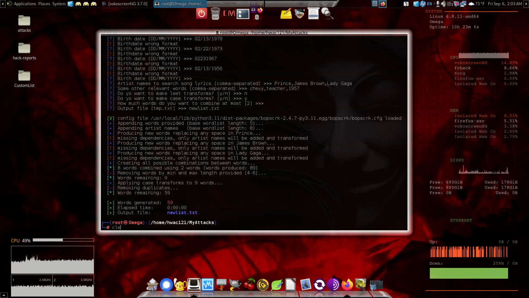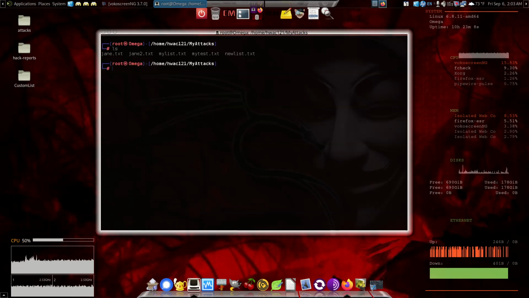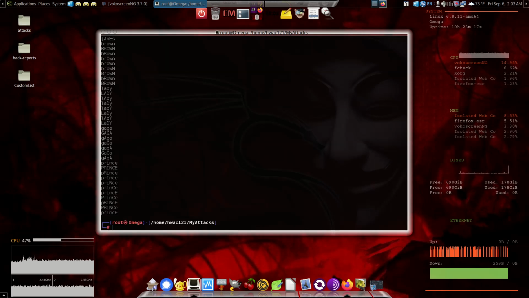Okay, so then we'll clear that, and there's newlist. So we're going to cat newlist, and there's our new list, and it has taken all the words we gave it to make specialized passwords with various case words and everything.